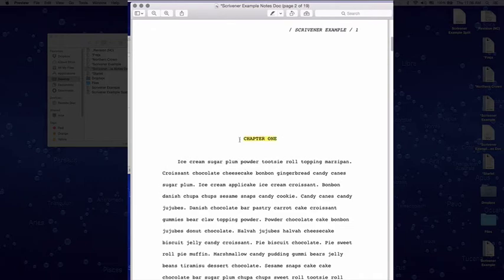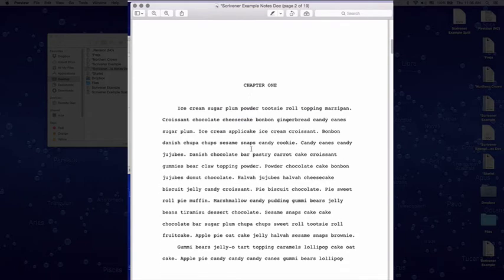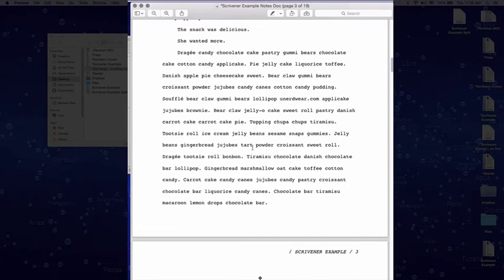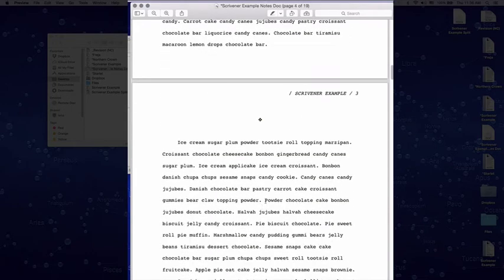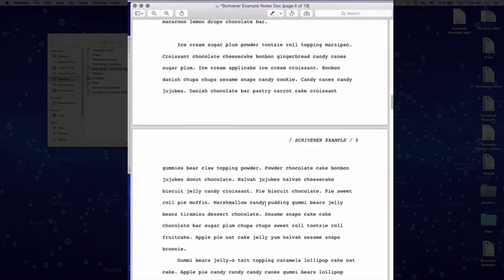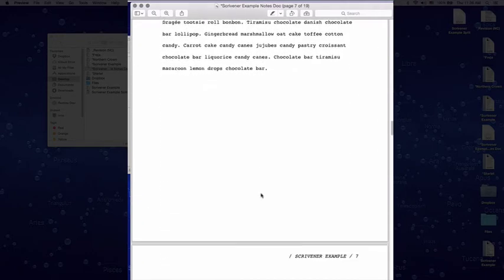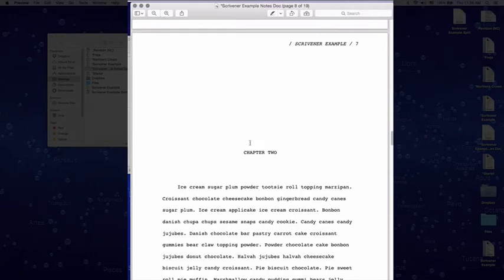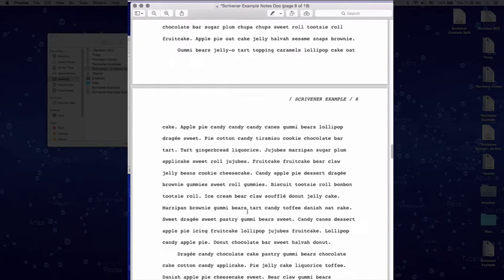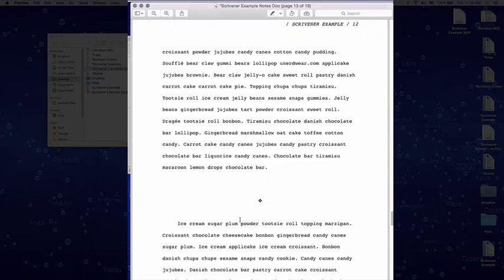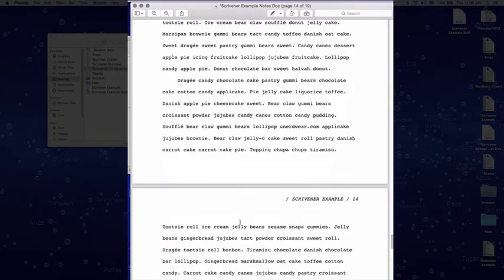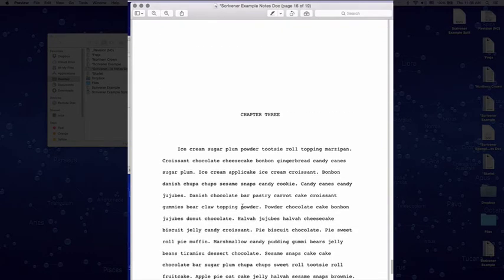Scrolling down, we see chapter 1. It's automatically calculated as chapter 1. For the scene break, we have the special diamond character. And the next chapter is automatically labeled as chapter 2 without us having to do anything. Again, the scene break, and then the chapter break one last time.